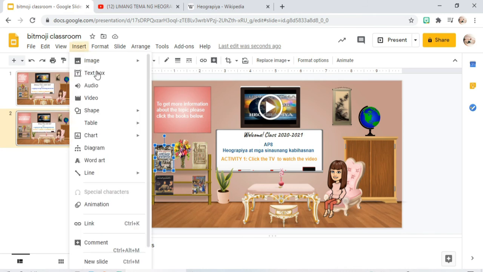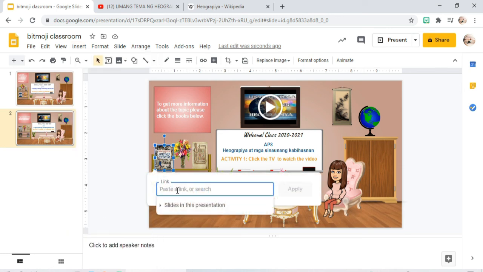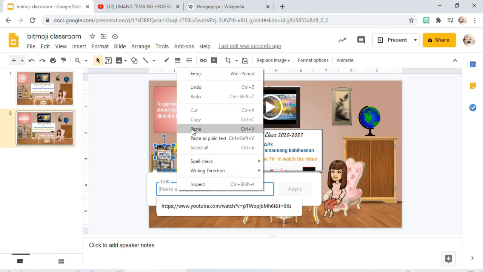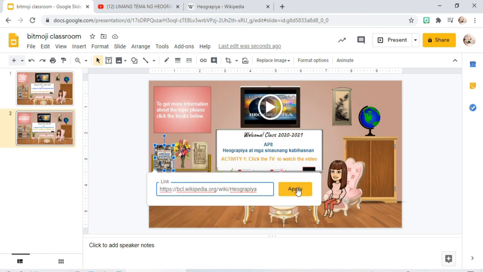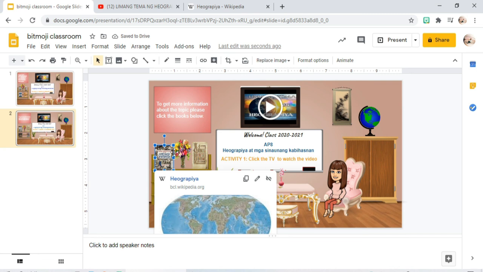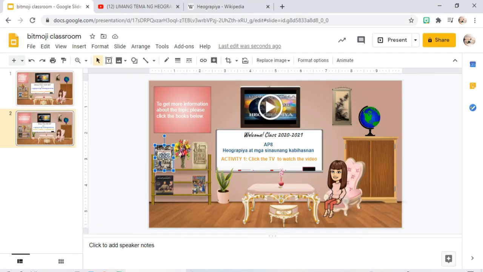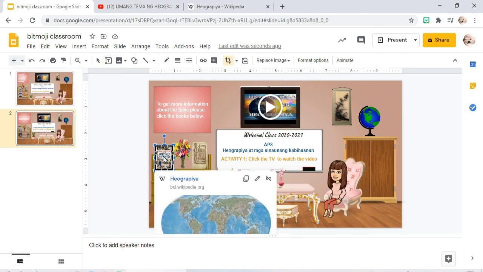Now you have to first insert link like what we did. Okay, insert link, then paste the copied URL, click apply. Okay, so now our first book is now linked with geography. So if the student will click this book, they will be directed here.